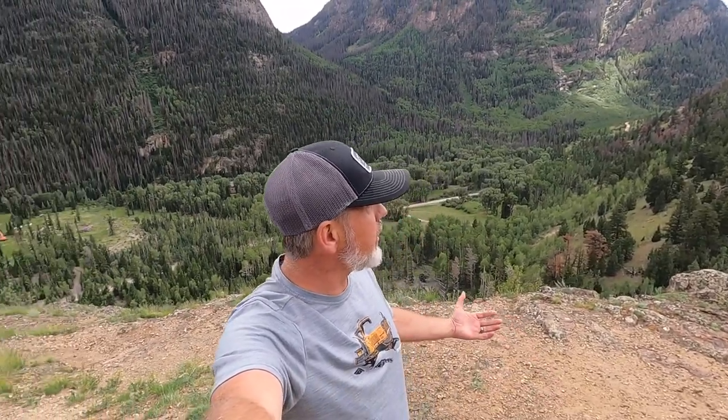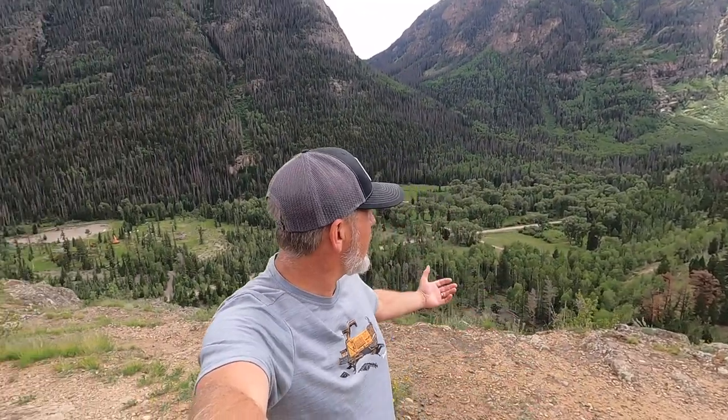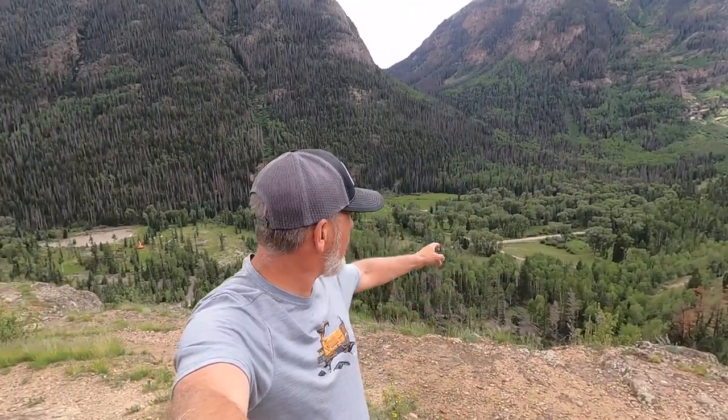And then down in the valley there is Sherman. That's the first major kind of viewpoint that you get. It was a town built in the 1800s that was destroyed by flood. Obviously, there's a lot of water coming through here, and they tried to build a dam, harness the water. It didn't work, and now it's a historic site. So you can go down there, and you can see the rounded stones and the ruins down there, but I don't think we're gonna go down there. We're gonna keep going.